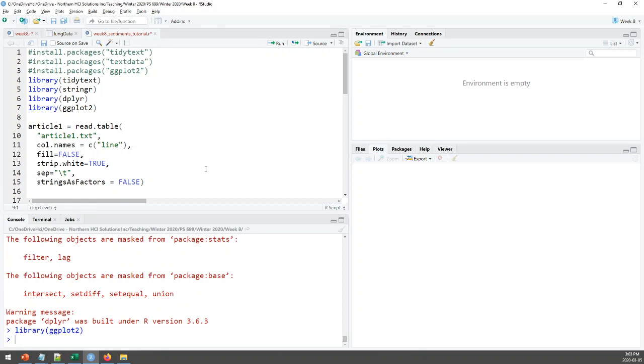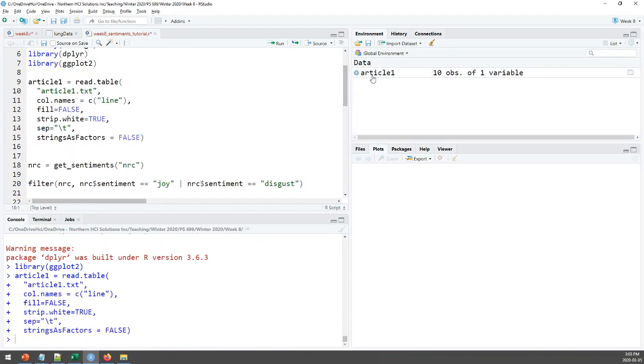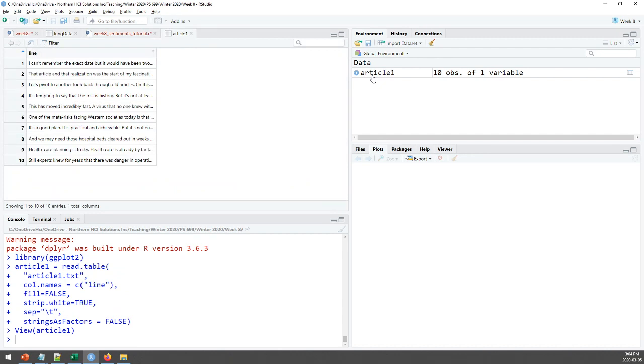And then finally I'm setting stringsAsFactors equal to false because I don't want R to factorize. I don't want it to consider every line to be a category. I just want the string values because later on I'm going to pass this into the thing that gives us our individual words from this data frame. So there are some hacky workarounds going on. This allows us to read this article as a data frame. So check it out. It says 10 observations of 1 variable. In other words, I've got 10 lines of text. If I look at this data frame, you see I've got 1 column called line, and then I've got 10 lines of text.